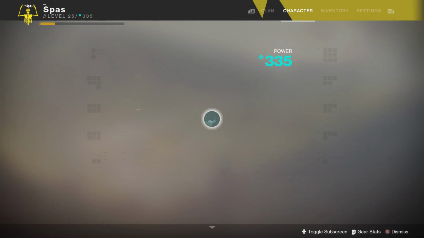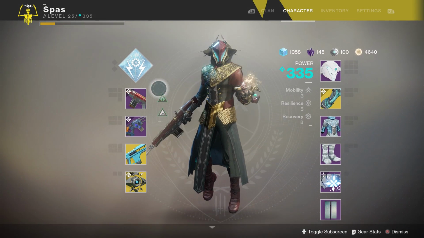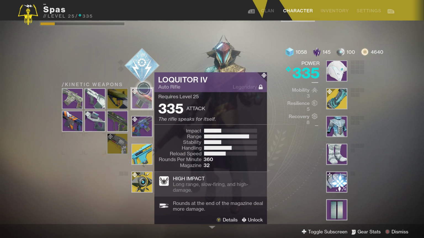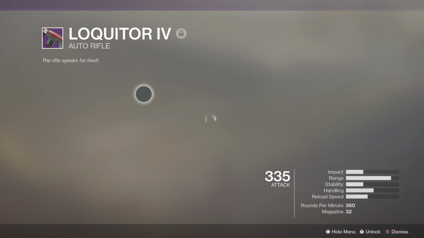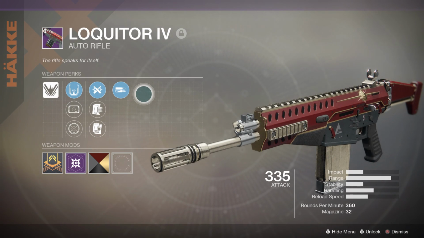The Loquitor 4 is the New Monarchy weapon from last week's faction rally. If you pledge with New Monarchy, you are able to purchase this weapon from Executor Hideo for 1,000 Glimmer. If you pledge to the Orbit or Future War Cult, you have to purchase this weapon for 50,000 Glimmer.